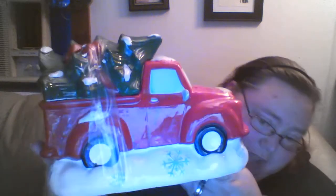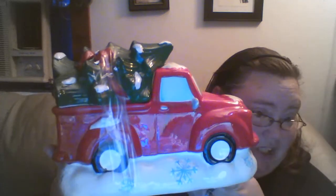This year, as you can see, we found it. And I was not taking a chance. We got it. It's from Walmart and I believe it was $10. And like I said, I just wasn't taking a chance on it not being there. So now I have it, my red truck. So I am beginning. Yes. Now back to Dollar General. We had to show that. I was so tickled as punch when the guys found that.